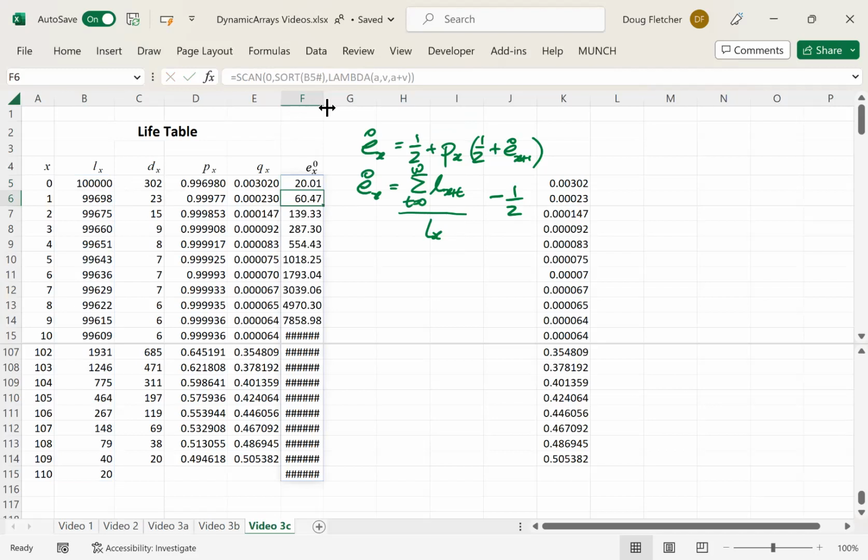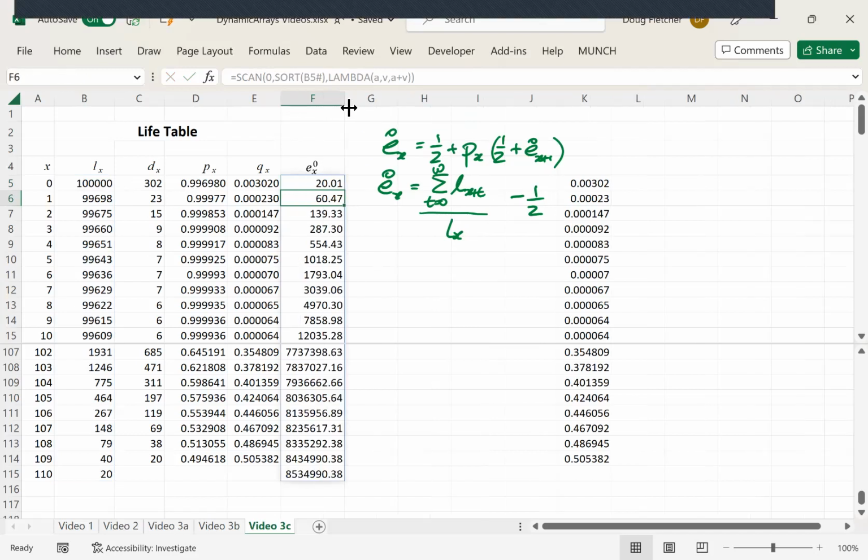All right, now I'll just expand this column so we can see the values a bit better. What this is doing is starting at the last LX value. So 20. Then the previous one is going to be the 20 plus the 40, which we see as 60.47. The third one, 139.33, will be the sum of the last three, and so on.